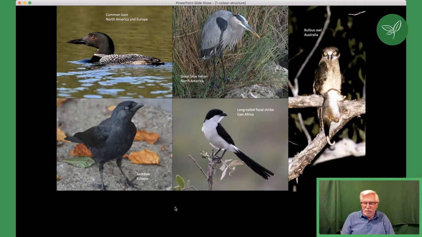But if you just put out a normal mix of bird feed and you start looking at the birds that come in, you'll see the chickadees, the sparrows, the juncos. They're going to outnumber, just in the number of species, the colorful ones, like the blue jay and the cardinal and the robin.